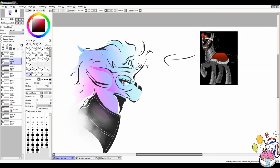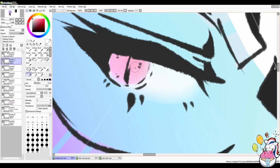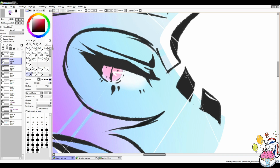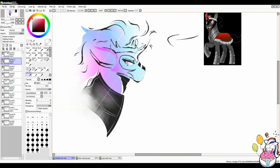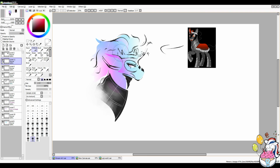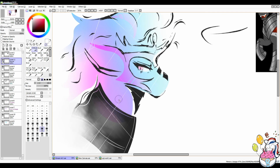With this, you essentially just have to... It doesn't really matter because you just smack the lines everywhere, like that. It doesn't matter where it goes because it cuts it up and gives it that more jittery, rugged look. Focusing on the eyes as well, you can add it into the white there. You can add it there, there. Again with the lining here. Focusing like that. Make sure it's not too brightish. If you go into airbrush and use an eraser function on it, you can fade them out a little bit so it doesn't look too flamboyant, if that's the word.